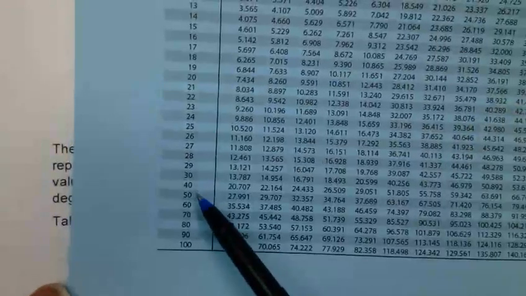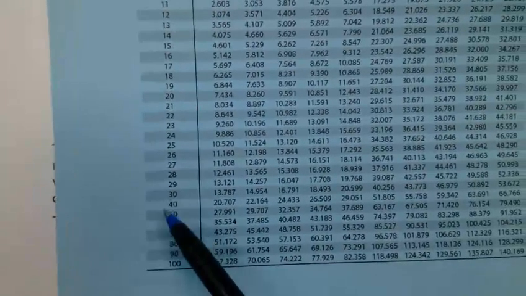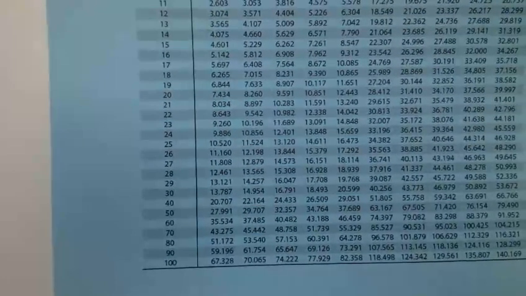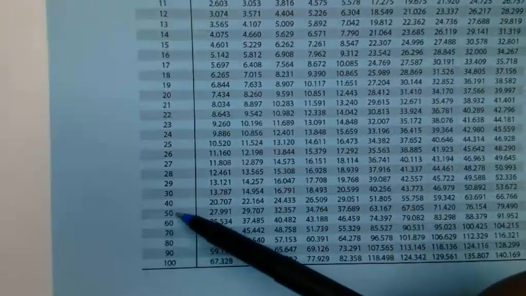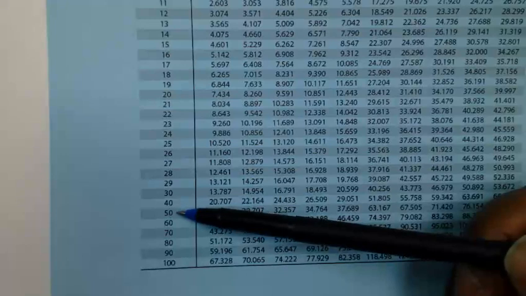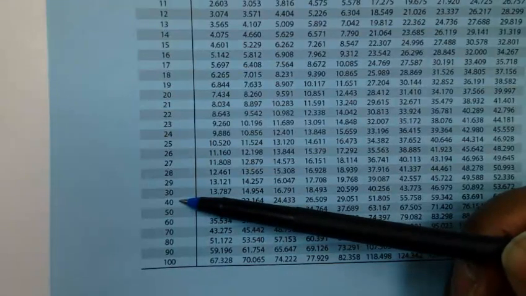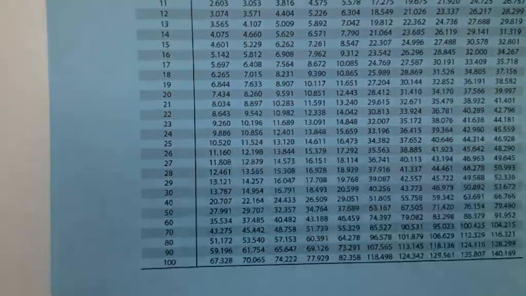Notice this is limited. So as we did the last time, you want to choose the DF that's closest to it without going over. So go under your DF if you have to. For example, 49.50 would be closer to 49, but we don't want to go over. So we would choose this DF if we had a DF of 49.